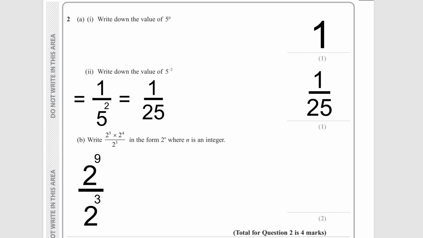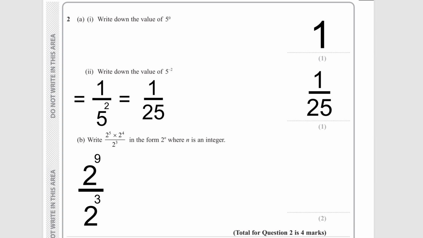Now one way to think about this is you're timesing them together, but 2 to the power 5 is just 2 times 2 times 2 times 2 times 2. It's timesing by itself 5 times. And you're timesing it by 2 timesing it by itself 4 times. So you're basically just rewriting it as 2 to the power 9 because it is that. You're timesing 2 by itself 9 times. So that's why you can just use the rule. You're just adding them together.